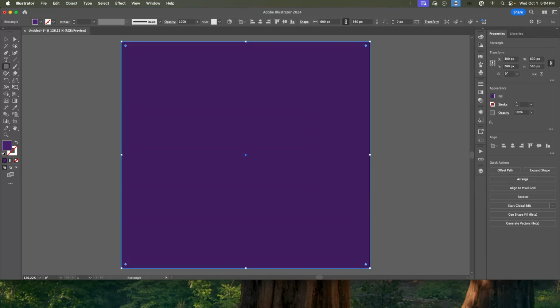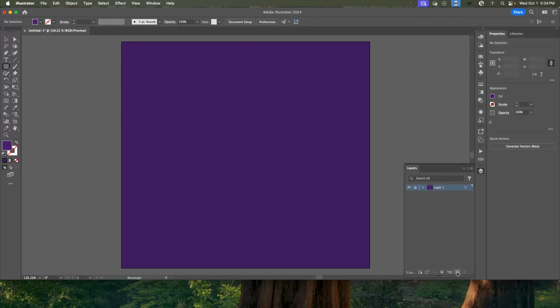Alright, it wants us to lock this layer, so open your layers panel and lock it right here, and we're going to create a new layer on top of that for the potion. Now if you wanted to, you can double click on here to rename it potion, and then rename layer 1 by double clicking on it, and I like to just put BG for background.